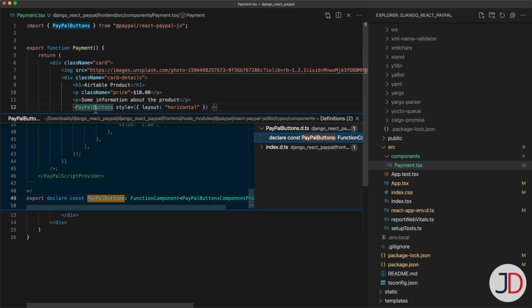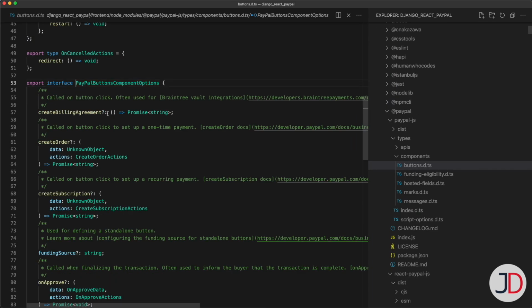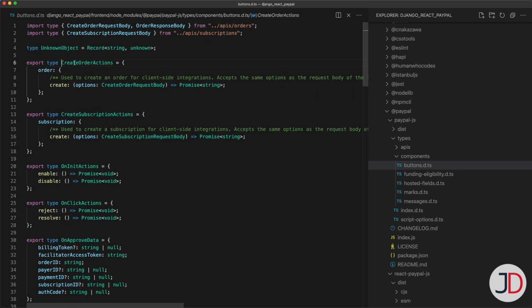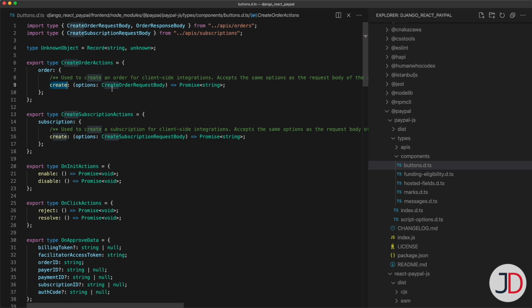The first thing we're going to pass in, coming back to our components, is the createOrder function. And this takes in data and actions. But what we return at the end is basically using the actions, which is a CreateOrderActions property type, actually. You can see there's an order property which has create, and this is a function that basically makes a request to the PayPal API.